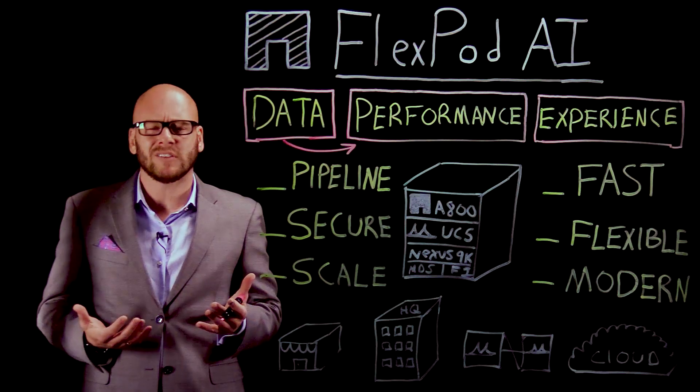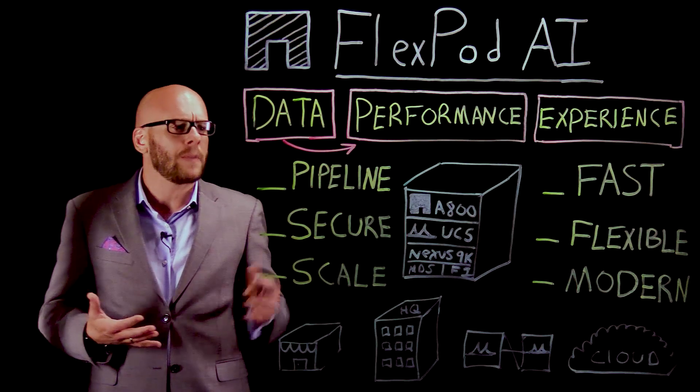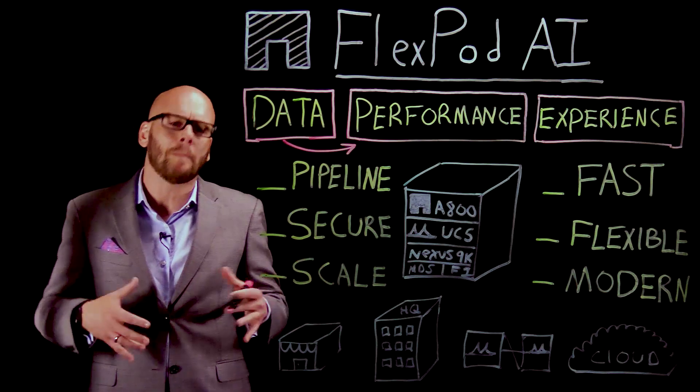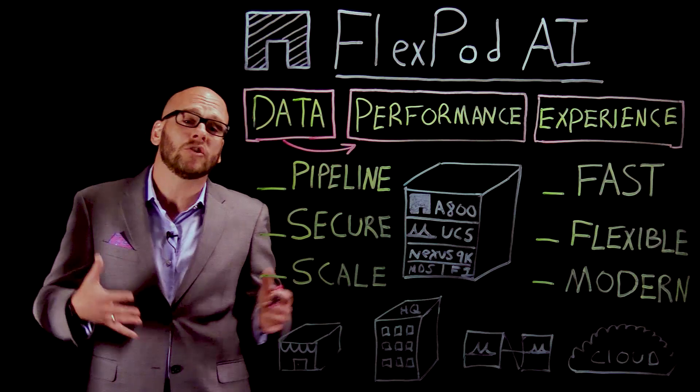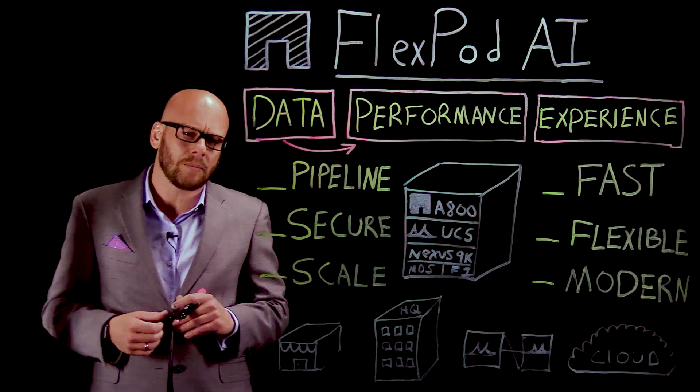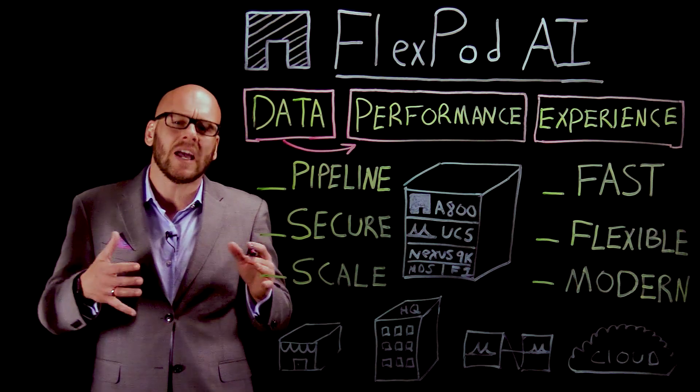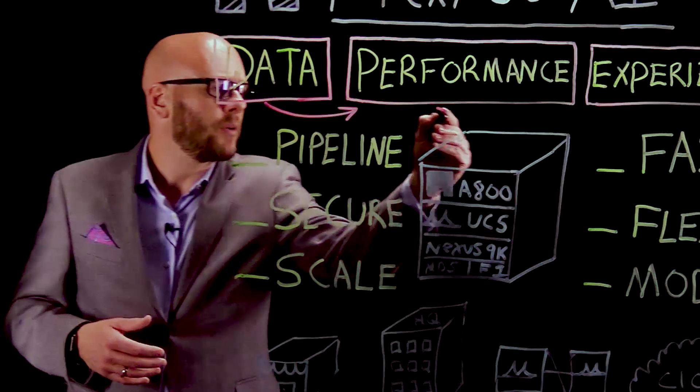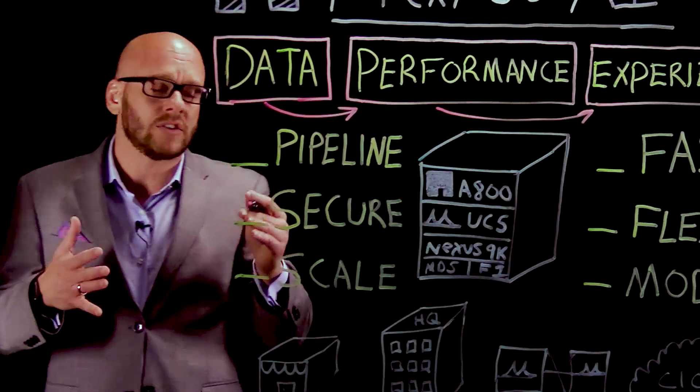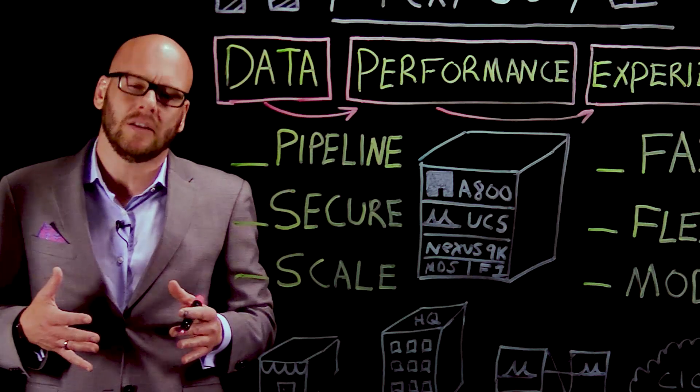Artificial intelligence is going to mean that you're going to need the ultimate performance. This is going to mean the best CPUs, the best GPUs, 100 gigabit ethernet, 32 gigabit fiber channel, because at the end of the day the ultimate experience that we're going to drive for your applications and your ultimate customers is going to be dependent on latency.